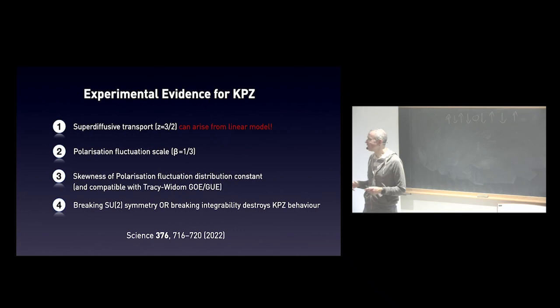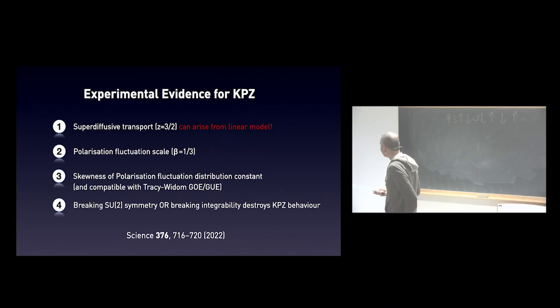No, not even that. The KPZ equation is one form that gives rise to KPZ universality, but there could be different variations of it that also give rise to KPZ universality. That's why I want to distinguish between the standard KPZ equation and the universality class. What we want to know now is what equation of KPZ type can explain this, and nobody's been able to write that down yet. So it's a big open problem in the field, I would say.